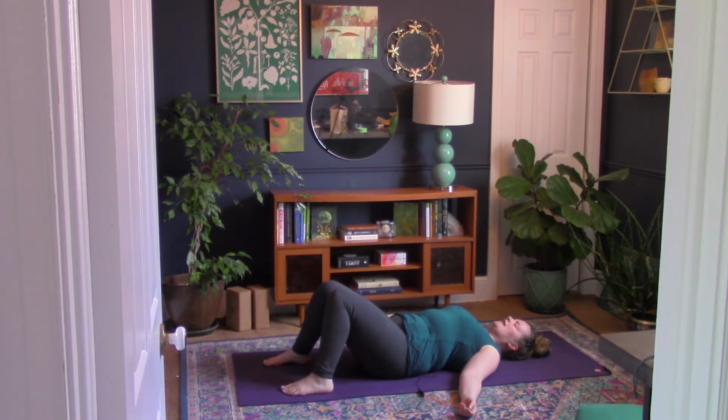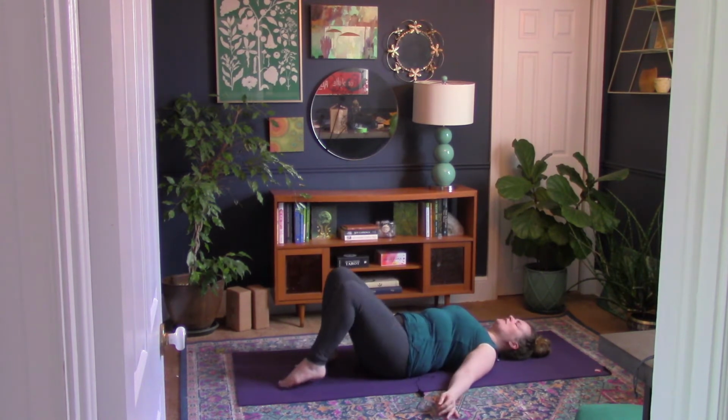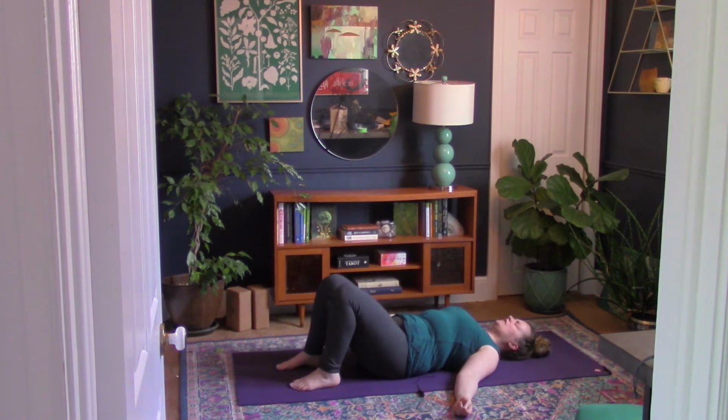Take a slow inhale, filling out the low back. And a complete exhale, letting the belly soften back. And 2 more breaths here. And then begin to heel toe your feet to be about in line with your sit bones and just a little further away. We're not jamming them in as close to the sit bones as possible here. Give yourself a little bit of space.